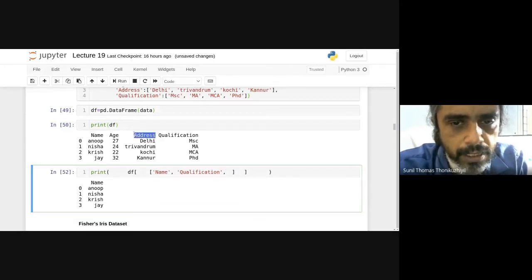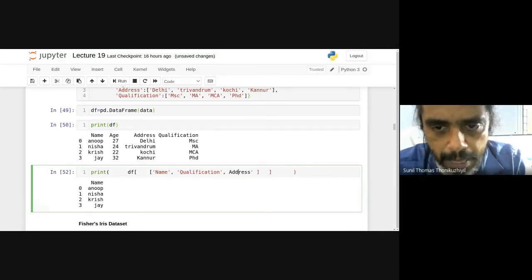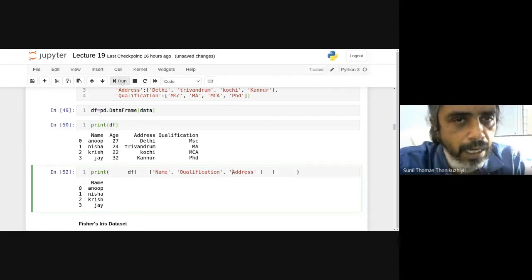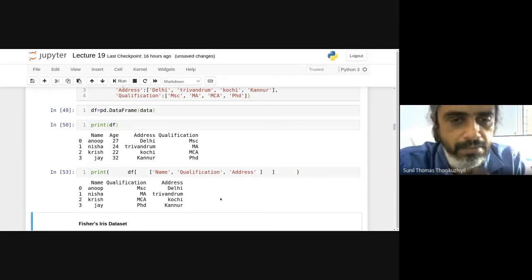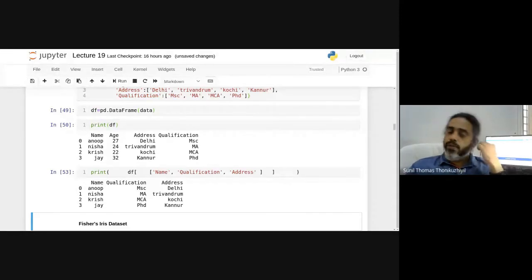You can reprint it in any reasonable manner. So you can access these things. We will come to access methods later. Of course you can access row wise. We are coming to that. This is the idea behind a Pandas data frame.